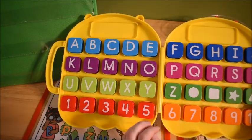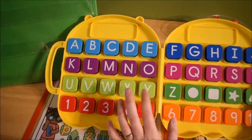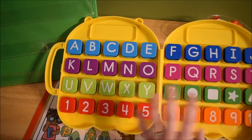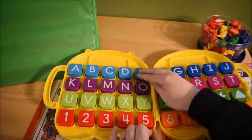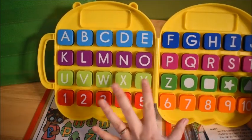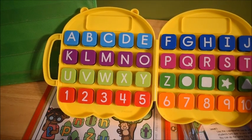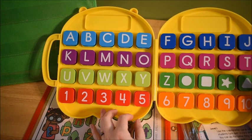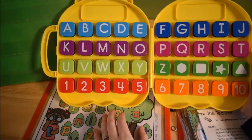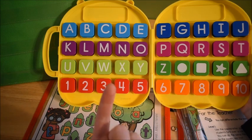I'm a little obsessed with alphabet manipulatives — puzzles, blocks with alphabet letters, any kind of manipulative I can get my hands on. I probably have way too many, so did I need this set? No. But it was too cute. I was on Amazon looking for Christmas presents and ended up in the educational toys section and found this. I'm going to show you how I used it with the activities today.